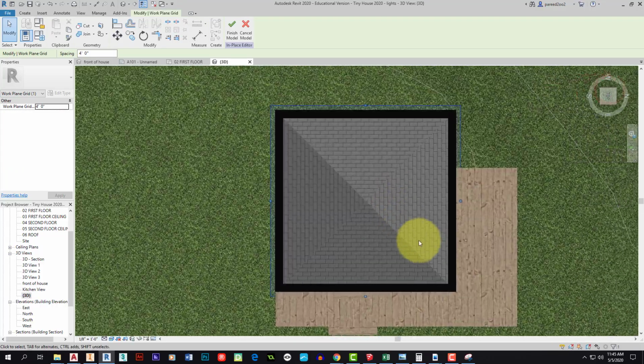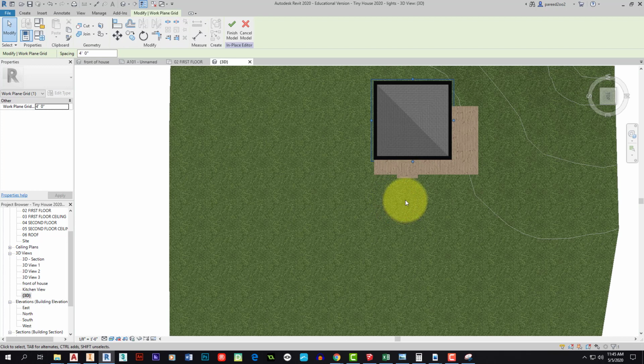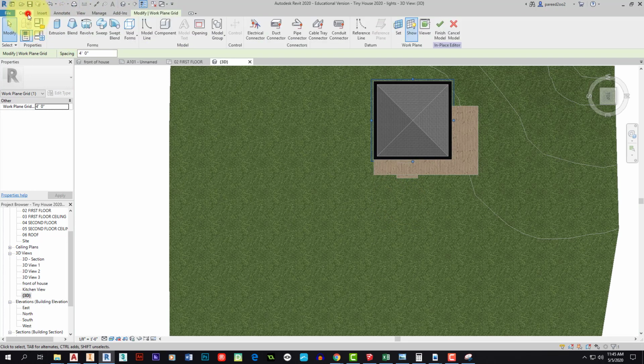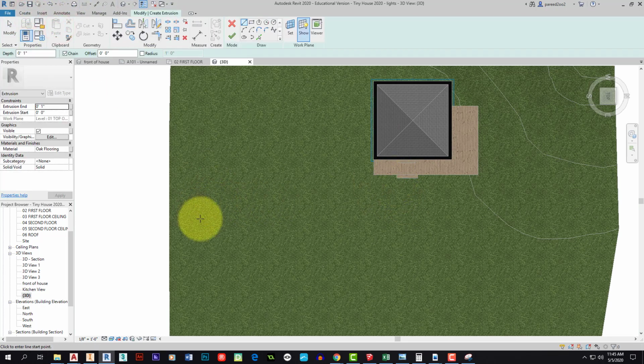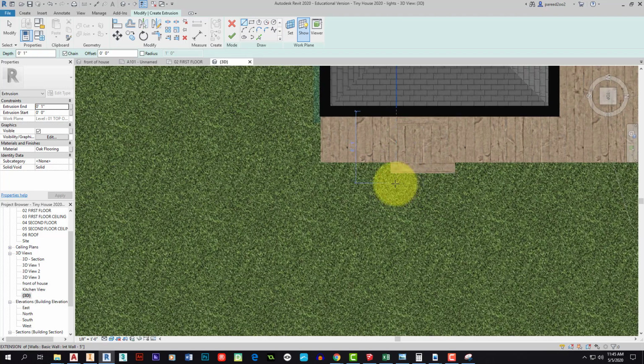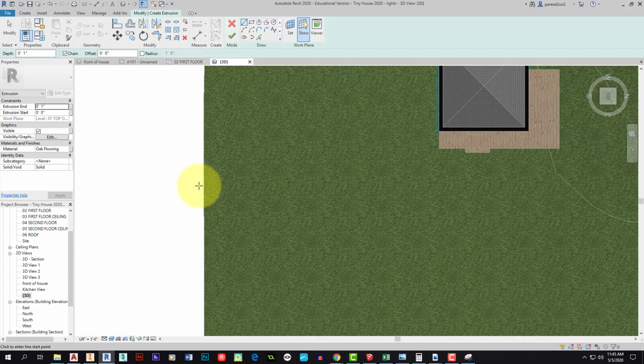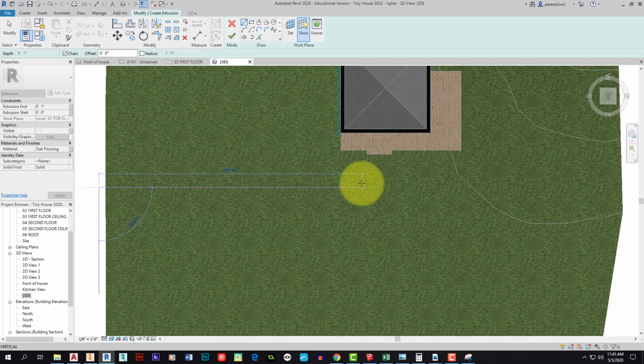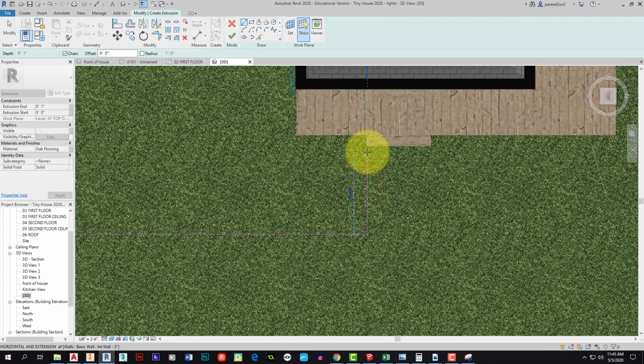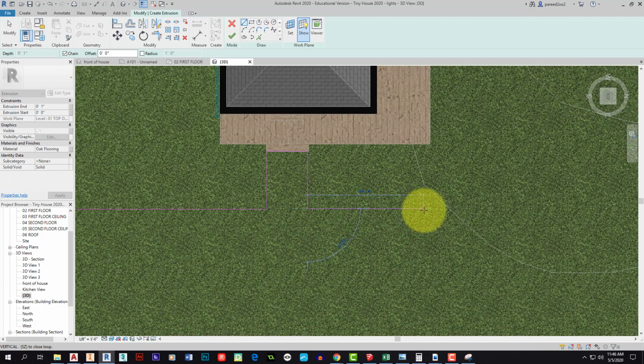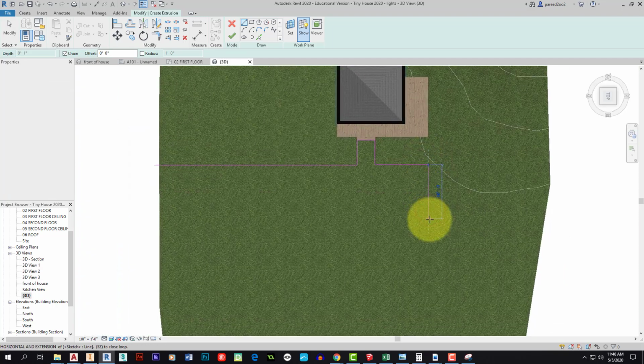Let's see where this shows. Top view, and create extrusion. If you do slab, it has to be within the boundaries of the ground, of the topo surface. And if you do it this way, it doesn't have to. So I'm just going to go like this. I'm going to add the sidewalk. I'm going to push and pull this when I'm all done. Kind of get it what I want.